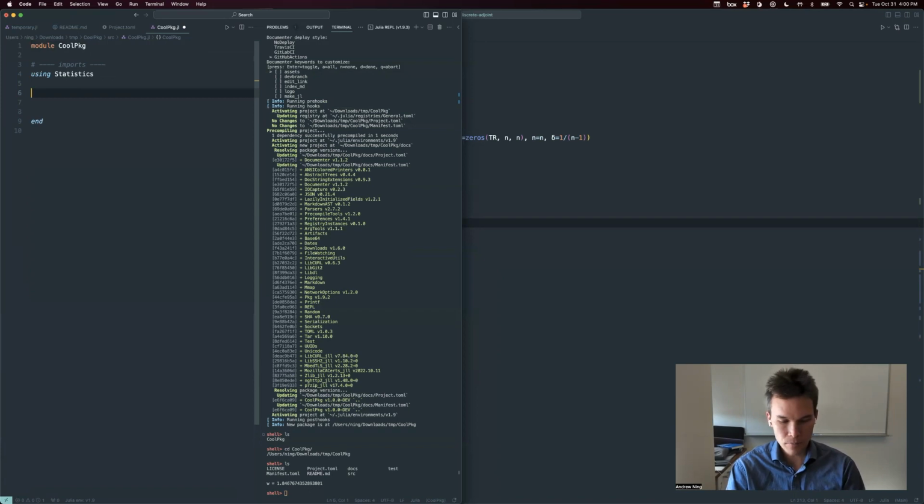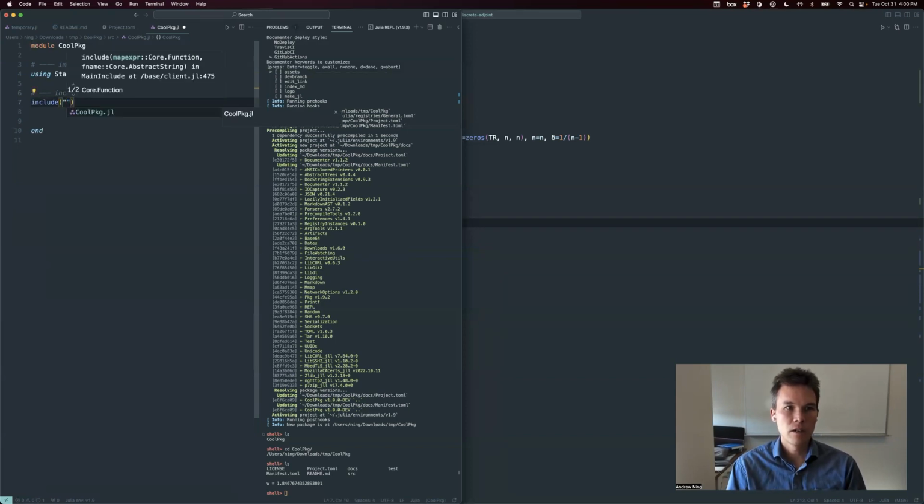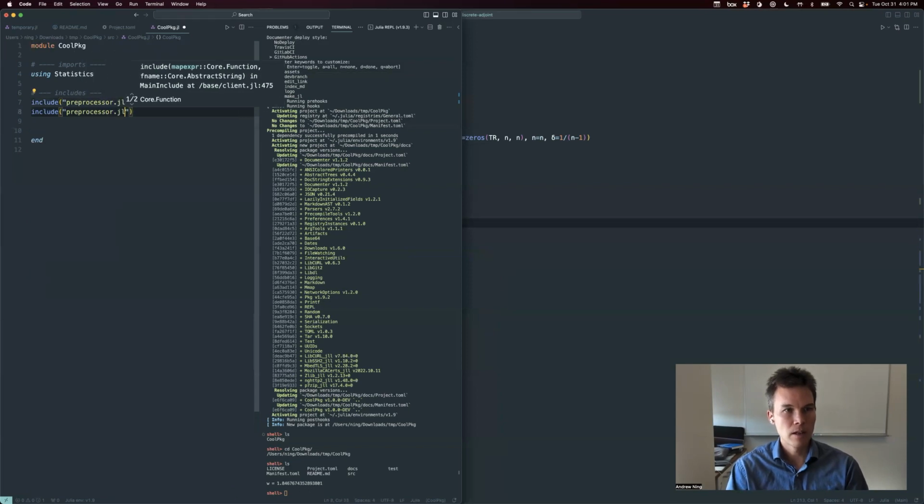Maybe it would depend on ForwardDiff and maybe other things, but whatever, you put them all here. And then I would put my includes, and this is just going to mean I'm going to take some files that are in my package. So I haven't created these files yet, but let's say I've got one that's like a preprocessor type of thing. And I've got one that's like my utilities.